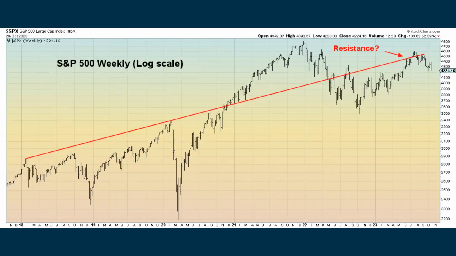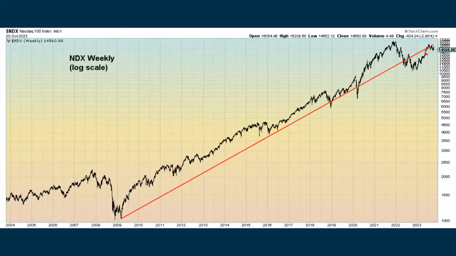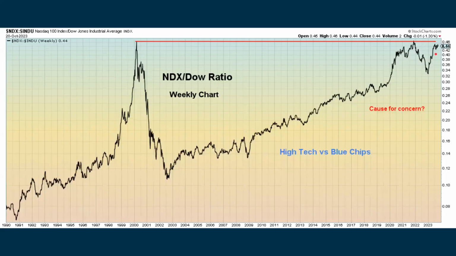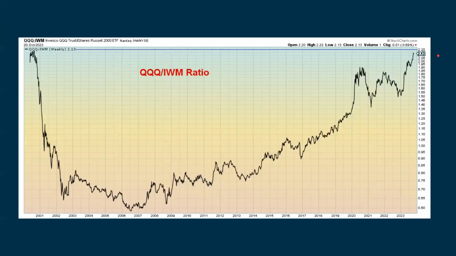This is a shorter-term look at that same chart, just going back to the beginning of 2018, where we're below this trend line, and we've been below it for a while. And the NASDAQ 100 is also below the longer-term trend line. The ratio between the NASDAQ 100 and the Dow is still giving us a pretty high reading. It hasn't really turned and started to fall, at least yet.